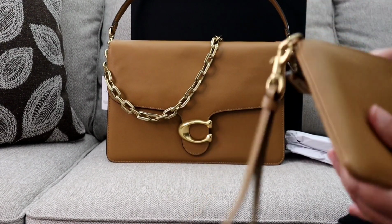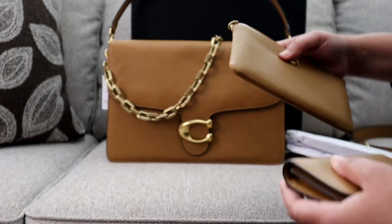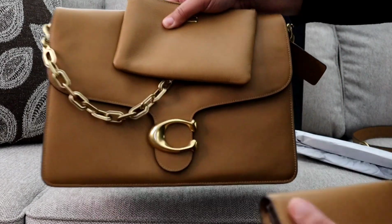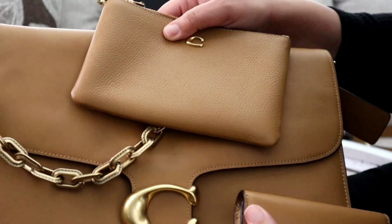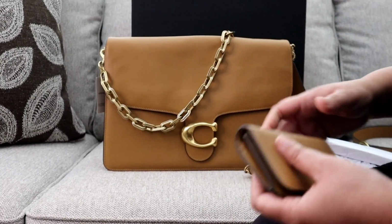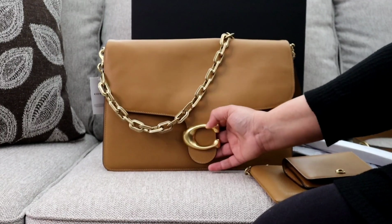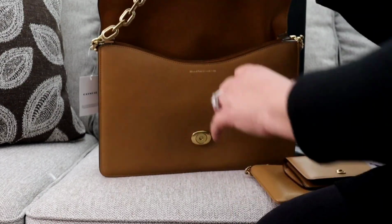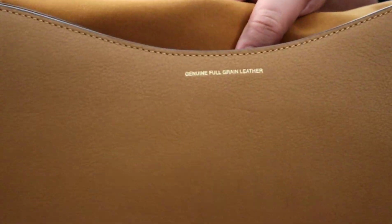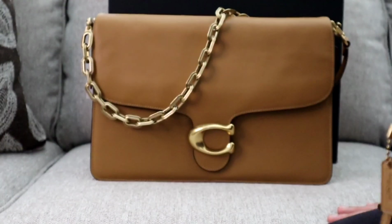And then here it is with my accessories, and as you can see, I honestly feel like there's a bit of a color difference between the accessories. Maybe it's because it's pebbled leather versus glove tanned leather. Even with the card case, slight difference to me. I don't think it's picking up on camera, but this honey brown is gorgeous, you guys. I don't know if I shared this detail, but it does say genuine glove tanned leather. No, genuine full grain leather right there. This bag is gorgeous, you guys.